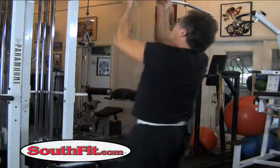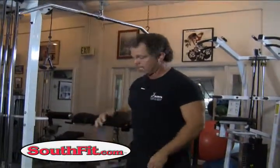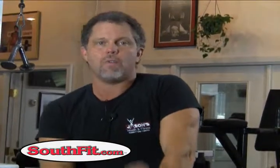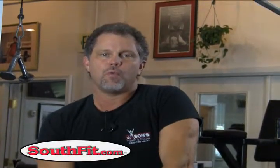All right, that same movement, I'm still working back. Some people feel that more. They actually like the way that feels better than the first movement for just lat development. But in this case, man, what a difference it makes for bicep just by simply flipping that hand over. All right, we're going to take a quick break, and I'm going to show you one more twist on an old friend, the lat pull down.